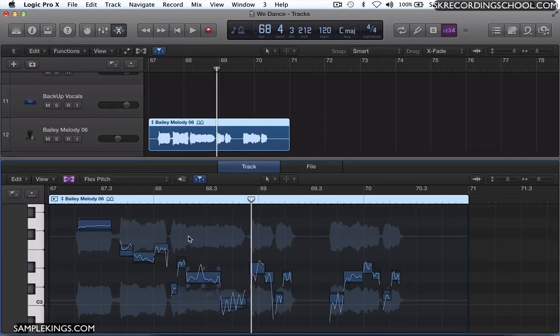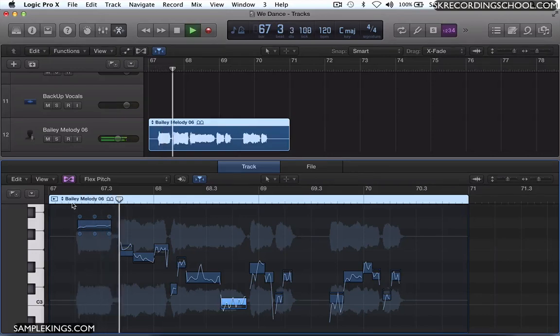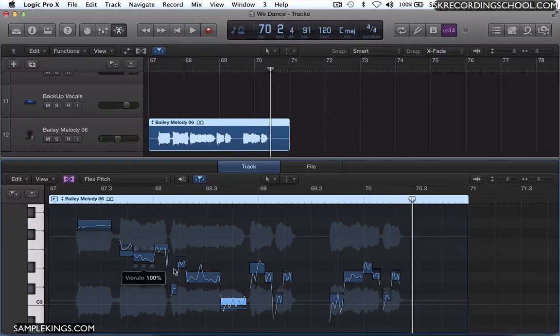And then here, at the end of this phrase, play it back. There's a little vibrato here. I don't want too much of the vibrato there, right? So here, I'm going to bring this down to vibrato level and play it back from right here. And now I'll play it from the top again. And I may want to do it right here as well.